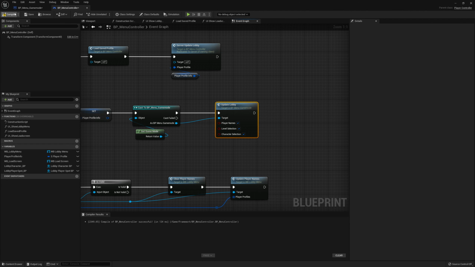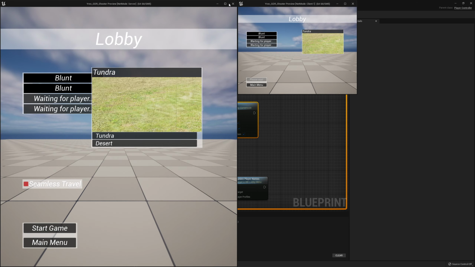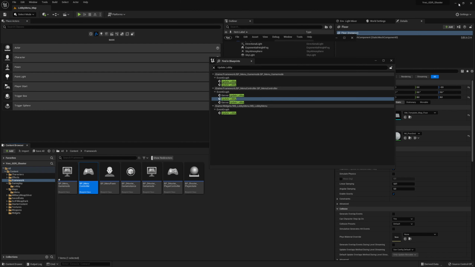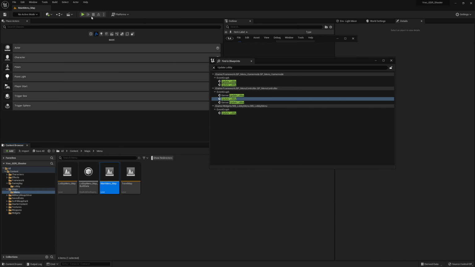Yeah, that should work. So if we compile and save right now and we are going to test this, then we should have at least a model spawned into our lobby. So we don't want to load the actual lobby, we need to load the main menu. Yeah, that's fine.